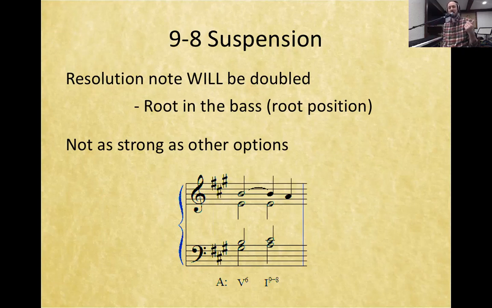One of the positive things about a 9/8 suspension is that since the root is going to be doubled, it means that we get dissonance with multiple notes. So A in the bass up to B in the soprano is a ninth or a second, and C sharp in the tenor up to B in the soprano is a seventh. So those 3 notes together create this gorgeous chord. So that's something to think about. And right on the beat there, it is kind of lovely. We might call that an A add 9 chord if it was just in isolation.